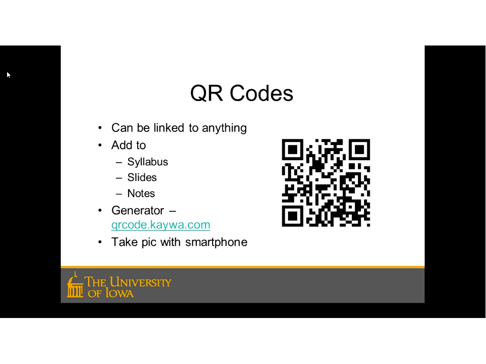We talked about implementing some technologies that students might want to look at in class, or using some of the everyday technology in your class as well. One of the ways to do this that we're starting to play around with a little bit is through the use of QR codes. And a QR code is what you see on your screen there. You see these all over the place now. Basically what it allows you to do is you have a smartphone or tablet, you snap a picture of that thing, it's going to take you to whatever you have linked to it.